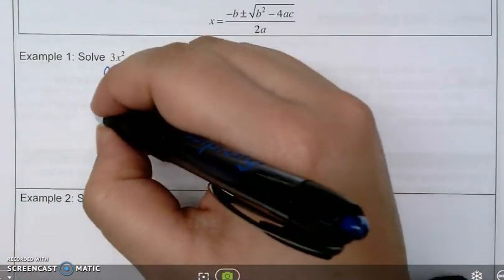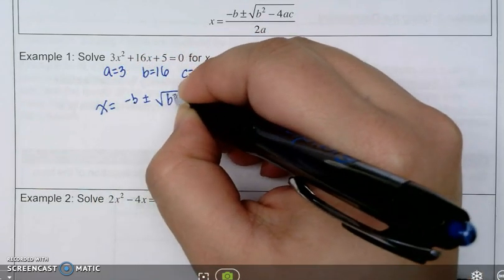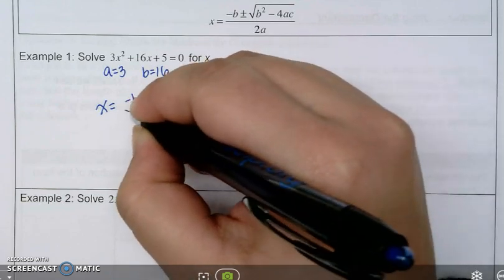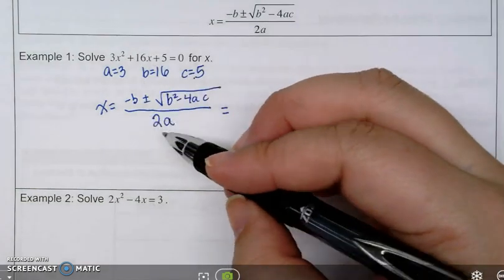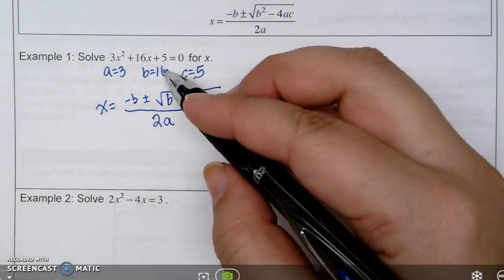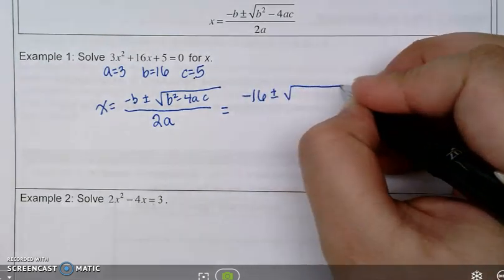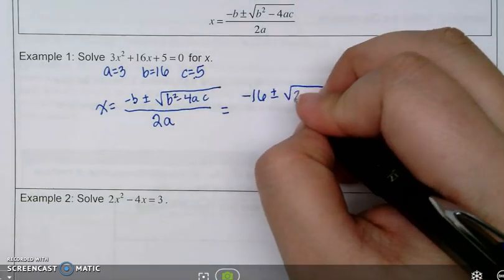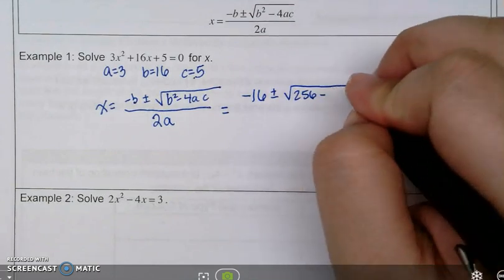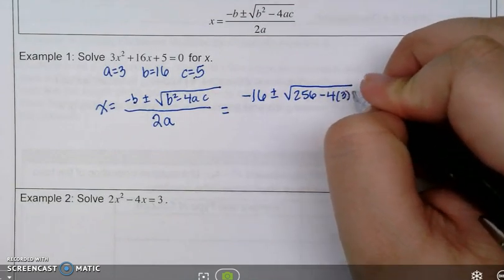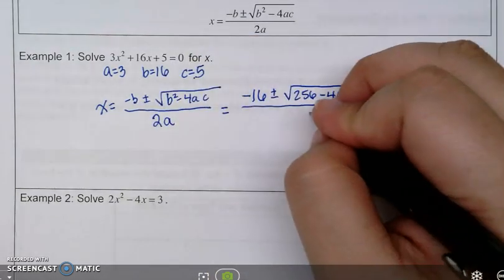So when we're looking at this, we say x equals negative b plus or minus the square root of b squared minus 4ac all over 2a. I wrote the equation. I'm not always going to write the equation, and now I'm going to substitute into it. b is 16, so this is negative 16 plus or minus the square root of b squared. 16 squared is 256 minus, I'm going to write this part out because I don't want to do all that multiplication in my head, 4 times 3 times 5, all divided by 2 times 3 is 6.